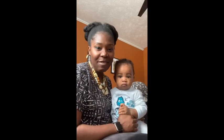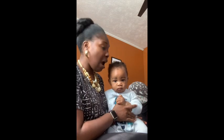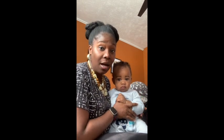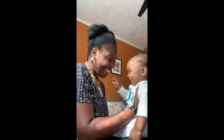As I said in my last video, Leighton is currently trying solid foods, but he is pretty much just playing with solid foods. He prefers breast milk. He also does not drink from a bottle. Literally straight from the tap. If you give him breast milk in a bottle or a sippy cup, he might have a few sips, but if he's truly hungry, he needs milk from mommy, right?